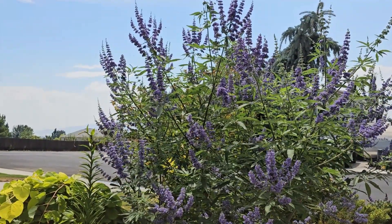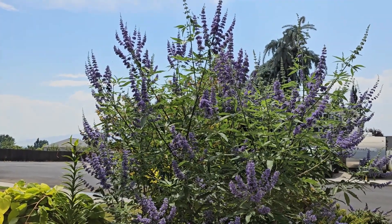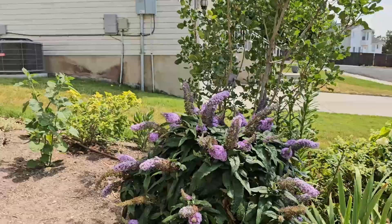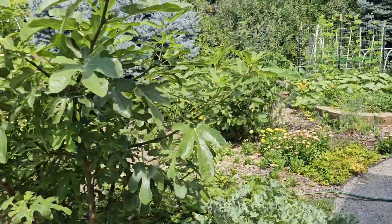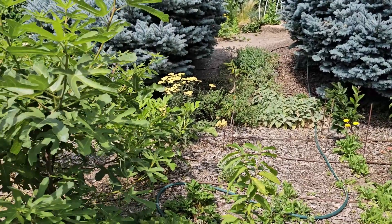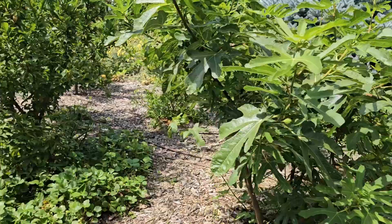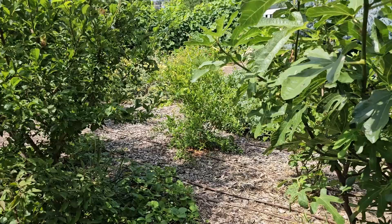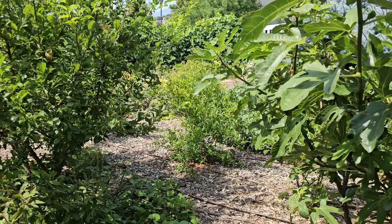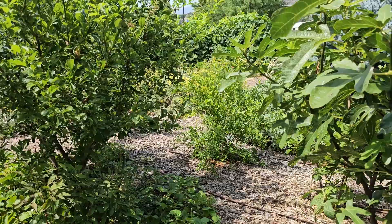I've only seen that one male this year. The time I see them the most is just before evening falls — when it cools off, that's when he's usually here flitting around this plant. Because this is the favorite plant of the monarch butterflies, I think I'm going to establish some narrowleaf milkweed up here. I'd also like to try antelope horn — that's a different type of milkweed. This seems like prime real estate for some more milkweed. I'm definitely going to be adding a patch or two of milkweed to my backyard food forest as well.